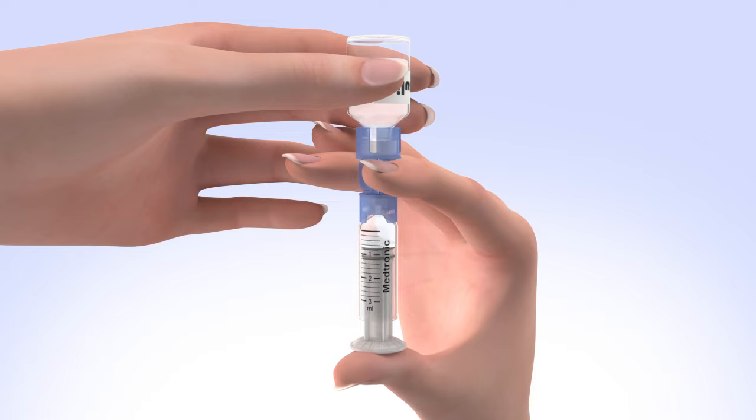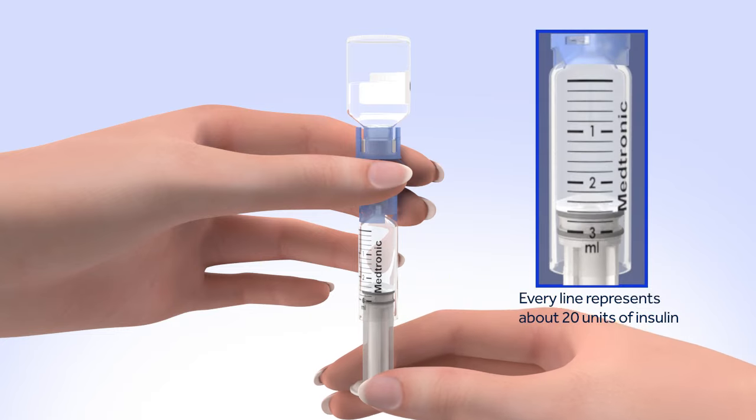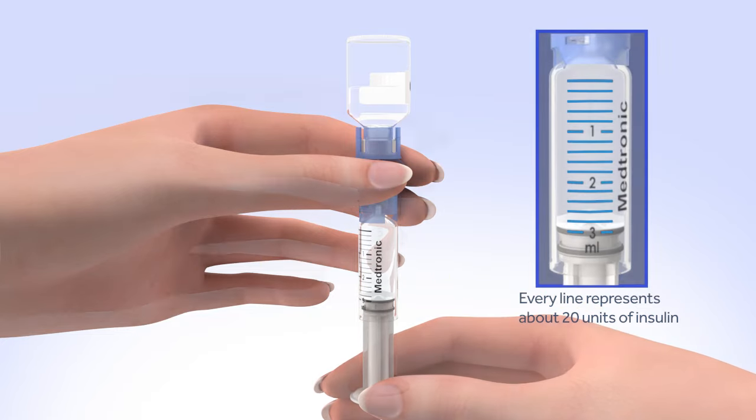Slowly release your thumb pressure from the plunger rod and the reservoir will start filling with insulin. When the reservoir stops filling, pull down on the plunger until the top black O-ring lines up with the desired amount. Tap the reservoir hard enough to make the air bubbles rise to the top. Slowly push up on the plunger rod to move the air bubbles back into the insulin vial. Pull down on the plunger to fill the reservoir to the number of units desired. Repeat as needed until air bubbles are removed from the reservoir. Look in the window of the blue transfer guard to make sure no air bubbles remain. To avoid getting liquid on the top of the reservoir, flip the vial over so it is upright. With the vial down on the table, hold the transfer guard with one hand. With your other hand, turn the reservoir counterclockwise and then pull straight up to remove it from the transfer guard. Be careful not to press on the O-rings. Disconnect the transfer guard from the vial and dispose of it properly.